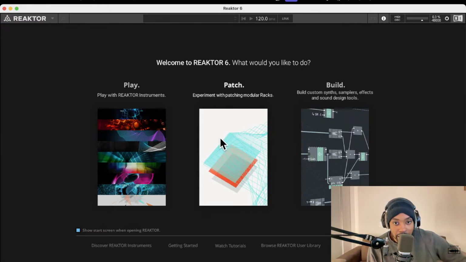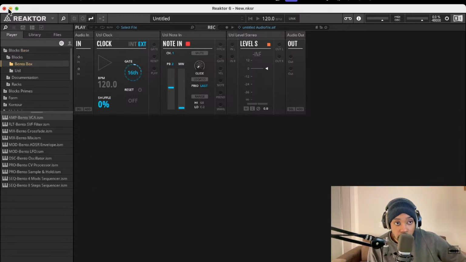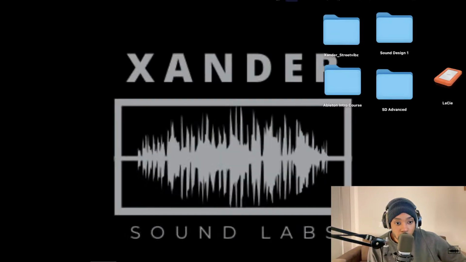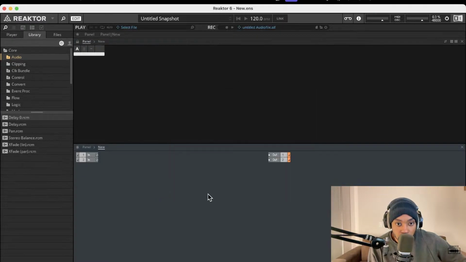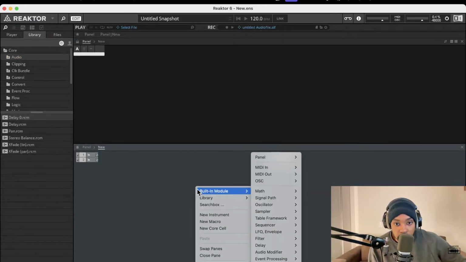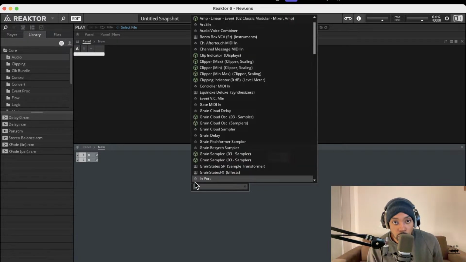And then you have the patch section where you can patch together modular components. And then finally, if we open it up again, you have the build section where you can patch together not only modular components, but you can go deeper into the primary level, adding in some other modules to create the sounds that you want to hear.